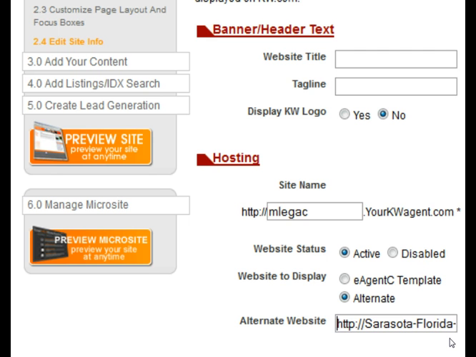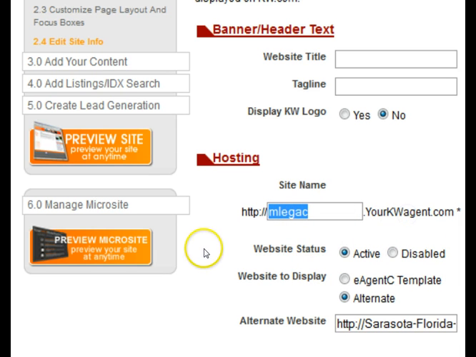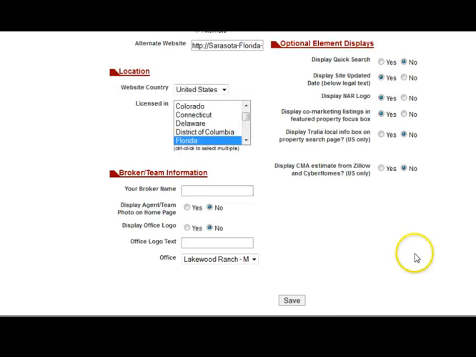Also under your Market Center site. This is what's going to show up on subsequent pages, this part, because we need Google to see that there's multiple pages, and so it's going to start tagging them with this information here. And so that is okay to do. That's what we want to do so we can be found in the Google searches. And then, of course, any changes you make, you come to the bottom and you click Save.